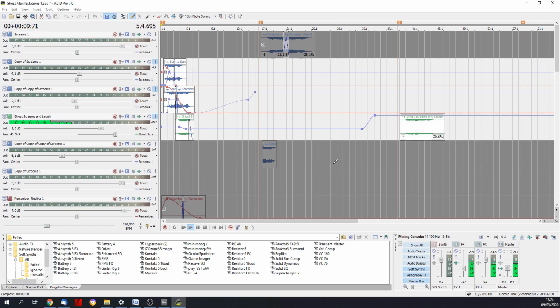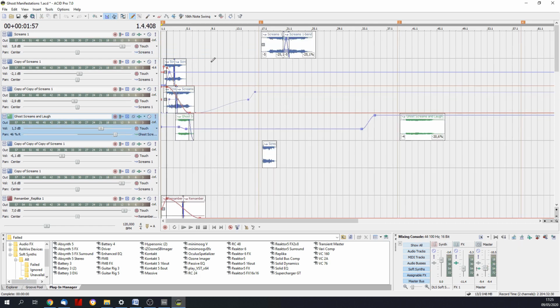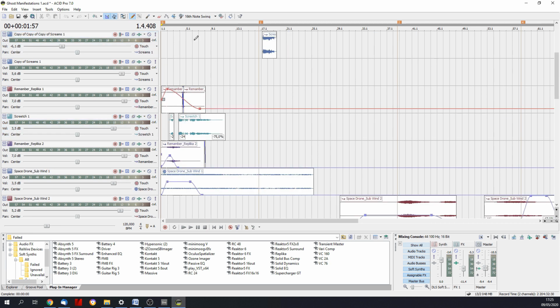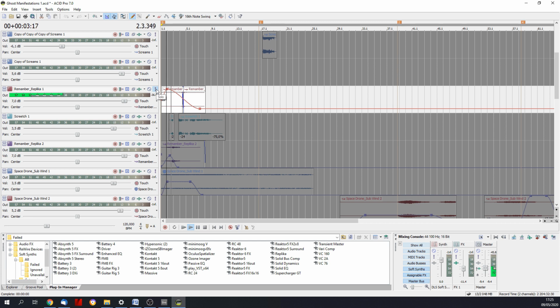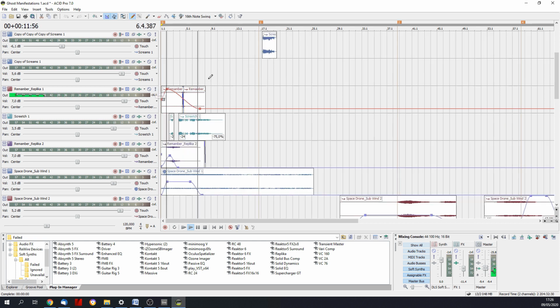I don't know if it's a single ghost or a group of them lamenting over their own fate, whatever you want it to be, as long as it sounds creepy. To this you can add whatever scary sounds you like. For example, this is a very long tail from a reverb of a recording of a woman saying "remember." I just doubled it, reversed the first one, faded them together, and it makes this weird sound of something scary getting closer and moving away.